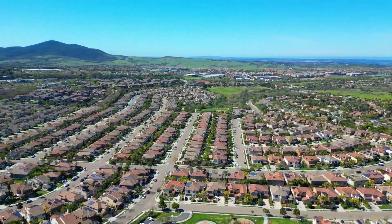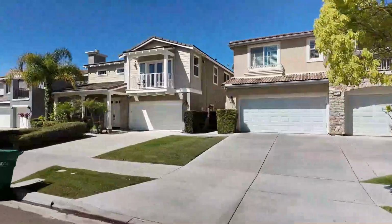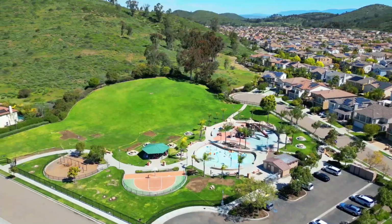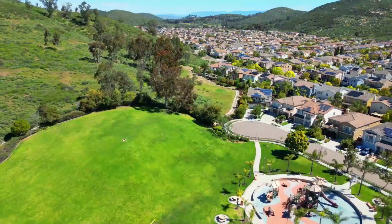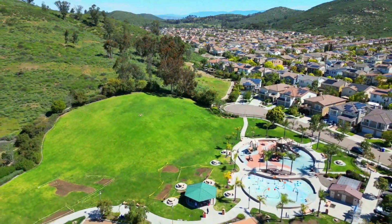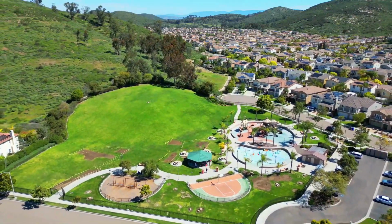This community is also in an HOA, so it's really clean. It's all taken care of. There's a few community amenities like right over here behind us. We're going to show you the drone footage of that. There's a private community park. It's awesome. That's where they have some of the community events, and they have a big old playground, nice big green area for the kids to run around. During the summers, they do have a splash pad, so turn that on, get out here, because like Cassie said, it's a little warm.